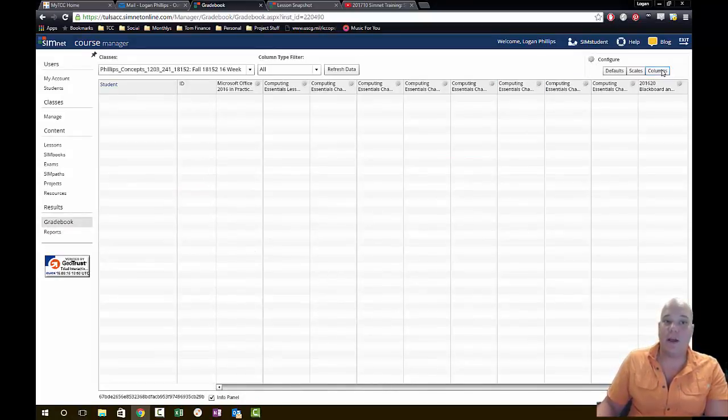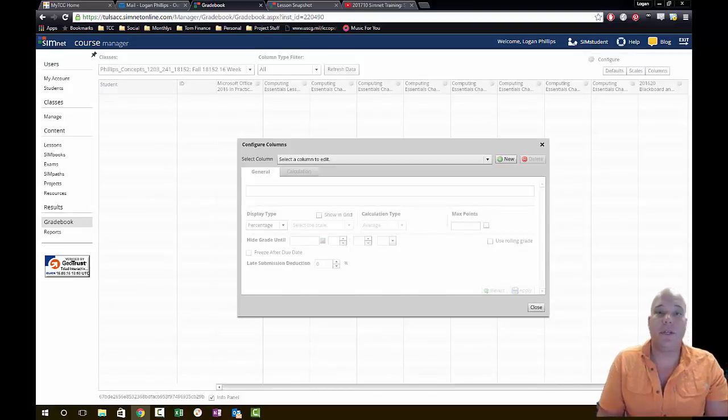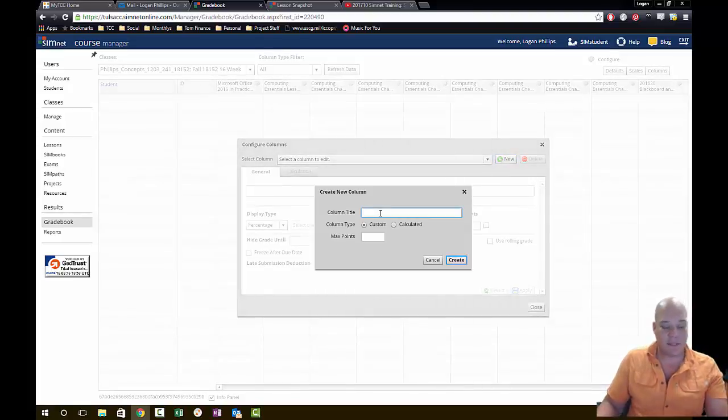All right, so the very first thing we're going to do is go up here to configure. And we're going to modify and we're going to create ourselves a new column. Now this column is going to be a calculated column, and I do what is called my final grade column. And my final grade column is what the student would receive if they stopped working right now and took a 0 on everything else. This is the grade that they will get on their transcript at the final semester. So I'm going to create a new column, and I'm going to name this final grade.